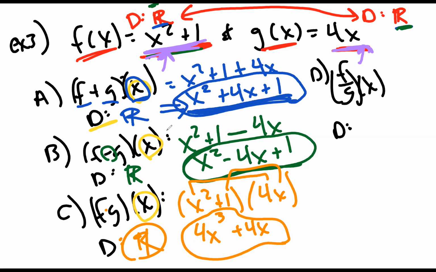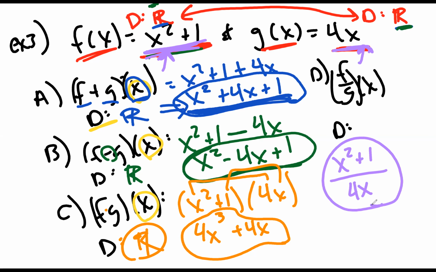This is where we have to divide, okay? We take our f of x, which is x squared plus 1, and divide it by our g of x, which is 4x. Like always, when we have a fraction, we want to try to simplify if we can. We've learned that we cannot just cancel; it's either all or nothing. This is a thing and this is a thing, and these two things are not the same, so there's literally nothing else I can do. This is my answer as far as my function goes. That's my new function.